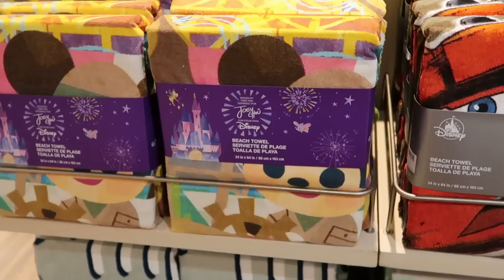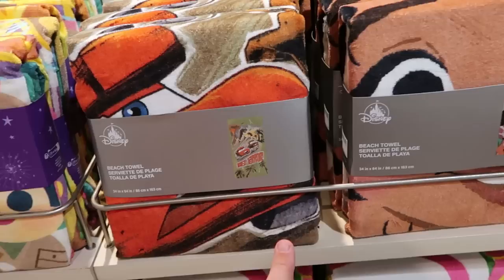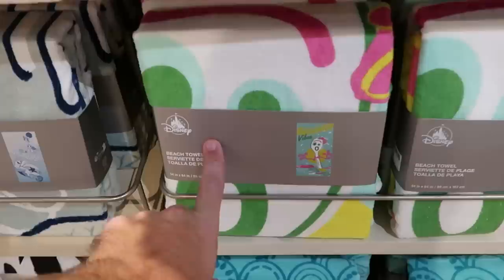Let's check out some of the awesome Disney beach towels — these are $30 a piece. They have the Disney Joey Chow one. Over here you have a Lightning McQueen and Tow Mater. Look at all the different ones they have — they have Moana right there. This one over here is part of the Disney Pixar Summer Vibes collection. And then look at this — 'Righteous' — you have Crush. That is really cool.